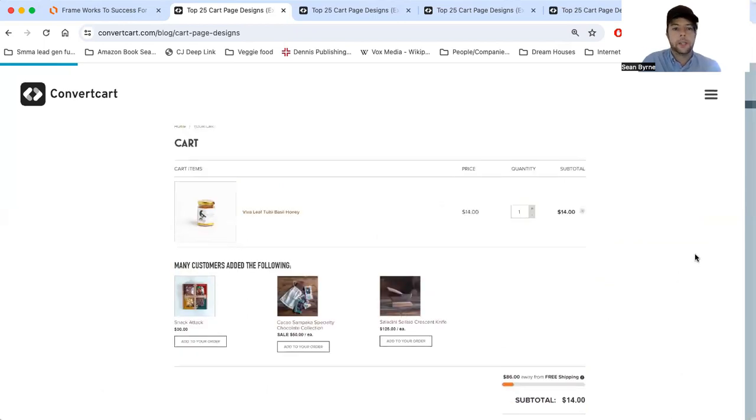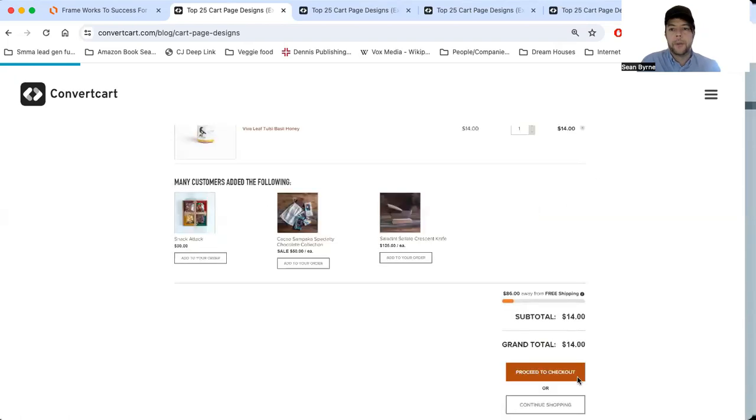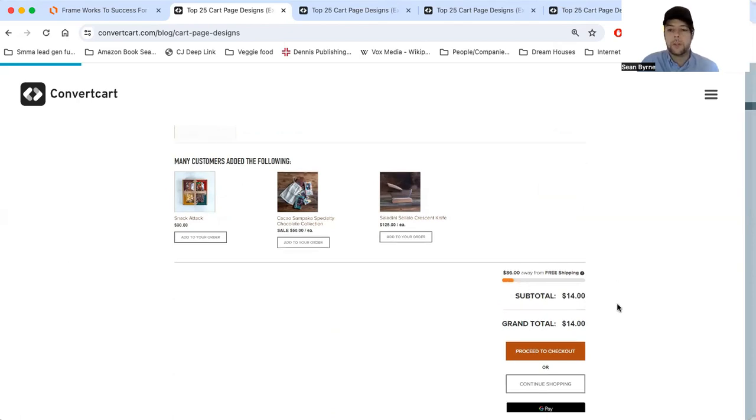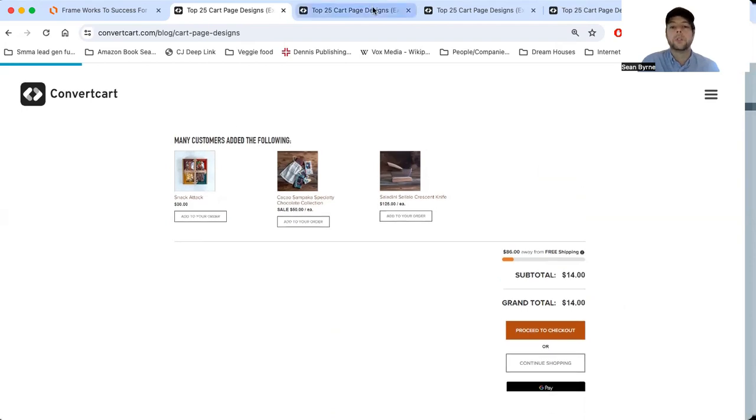They've got good imagery, but what's clever here is that they're $86 away from free shipping. So if they continue adding one or two of these items, certainly these two, it would almost hit the threshold of the free shipping. And it just helps with a little nudge. So that does help increase your average order value and your conversion rate.